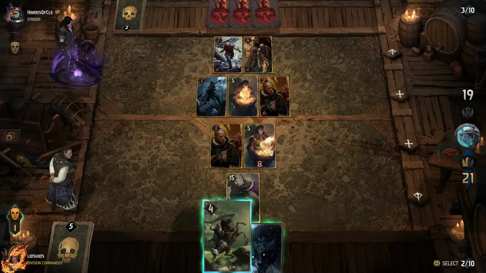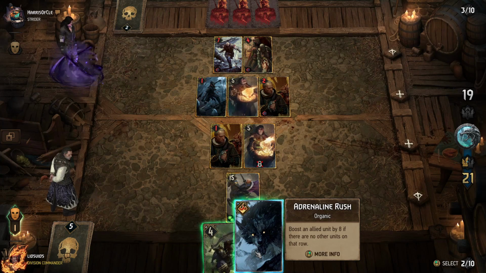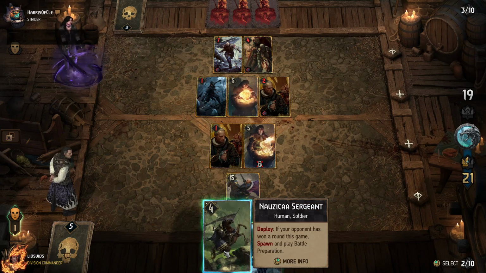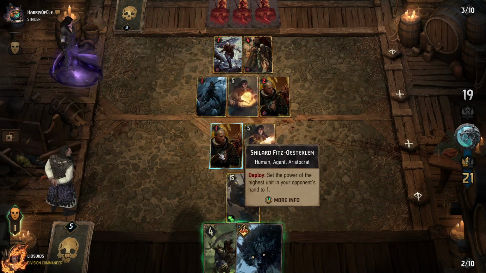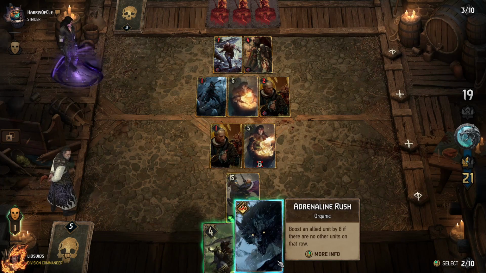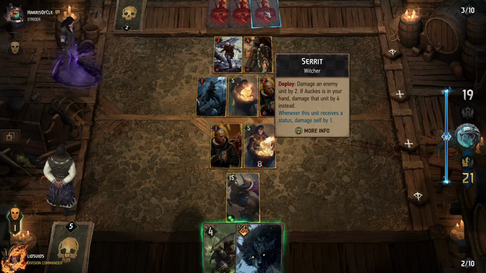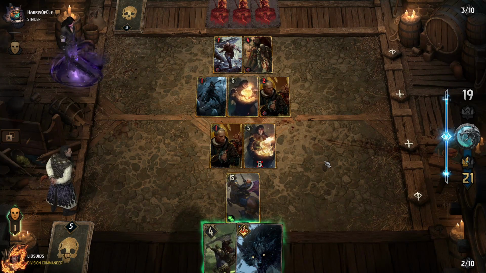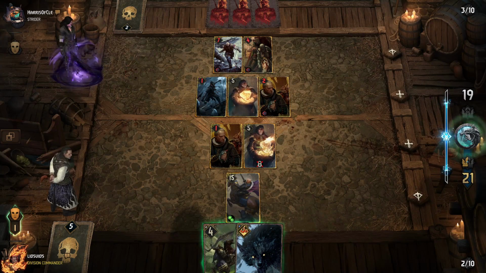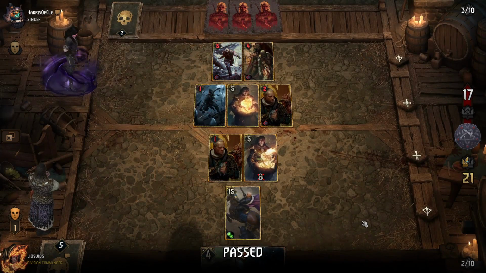We have leader ability, Nauzicaa Sergeant to go tall, and we do need to make sure that Adrenaline Rush can hit this Nauzicaa Sergeant, because if it doesn't, then there's nothing for it to get used on. And actually, it's a little bit unfortunate here, because I can't use Adrenaline Rush right now, because Tibor has immunity. I'm thinking they're about to Vanhemar on this Vilgefortz, and that's going to be their last play in this round. I'm thinking that's what they're going for. But we can't play this or this right now, so we don't really have an option here.